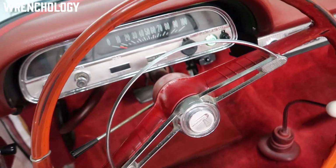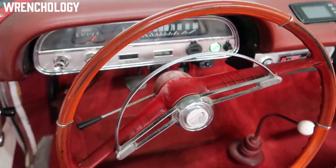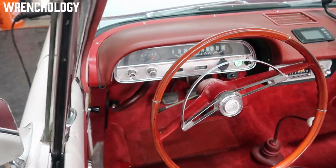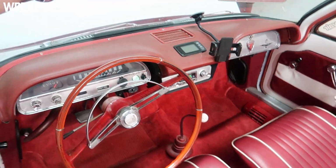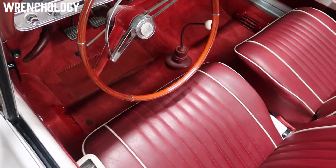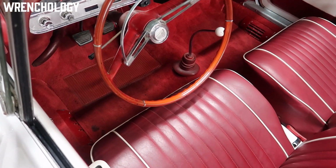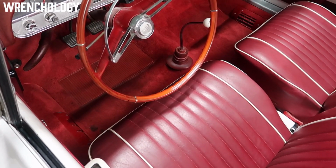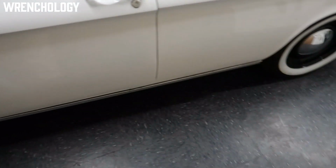That switch right there to the right of the ignition or the power button is what changes the direction of my motor control. The radio is one of the retro sound upgraded ones so that we can have Bluetooth and everything that we want on here. We did install a Clark's short throw shifter as well, to try to tighten up the once sloppy shift linkage that this car had when I got it, and it helped tighten it up quite a bit.